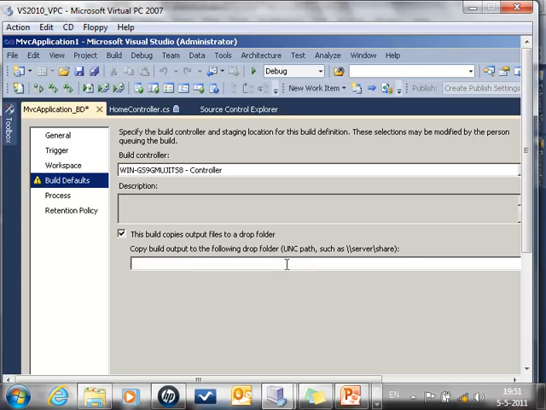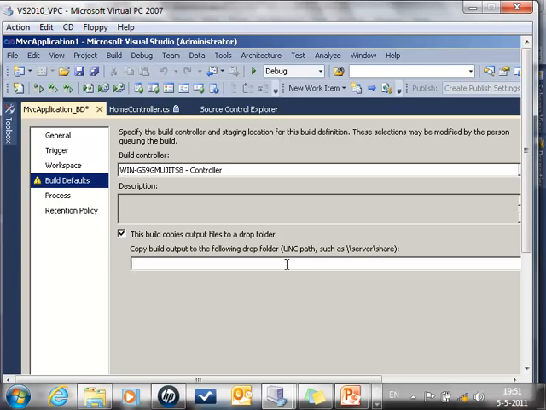That is just the shared directory or shared drop location for your builds. That is the location where the build output will be stored if your build succeeded. And if your build did not succeed, that is the output directory where the log file of the build will be dropped. And this shared path does not have to be on the build server, on the Team Foundation server, or on the build server. It can be anywhere you want on your network, as it is shared.